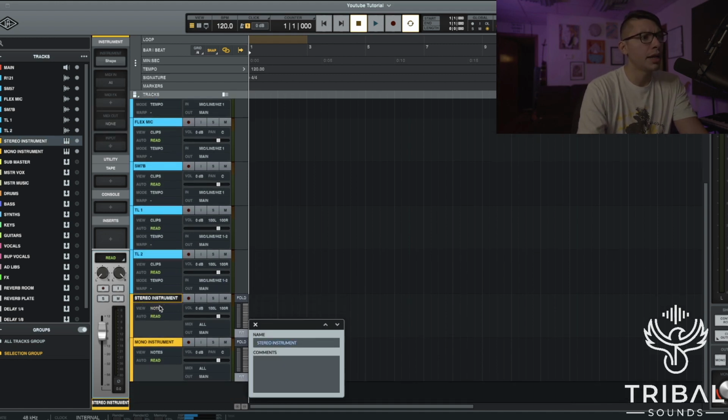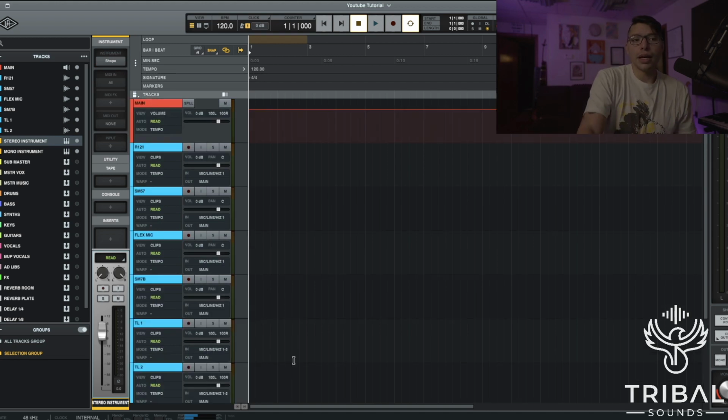And then finally we have our stereo instrument and our mono instrument. So we got a pretty good start in place. This is how I like to organize my master templates. It has quite a bit of flexibility, and I'll show you different signal chains you can set up in some of these in the next video. But for the time being, I just wanted to put this into your mind.